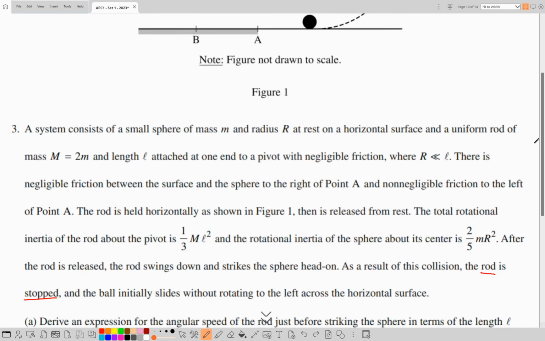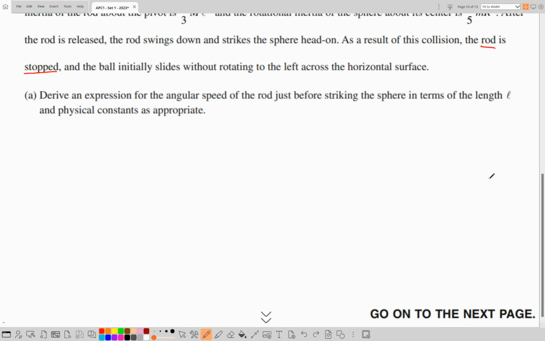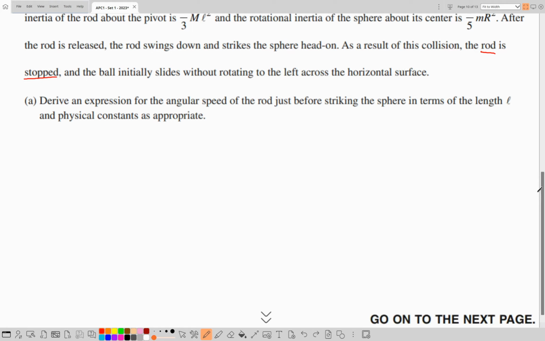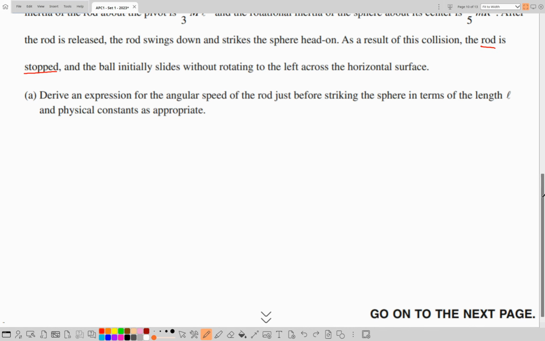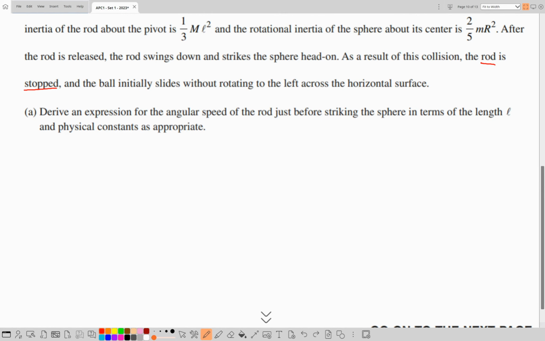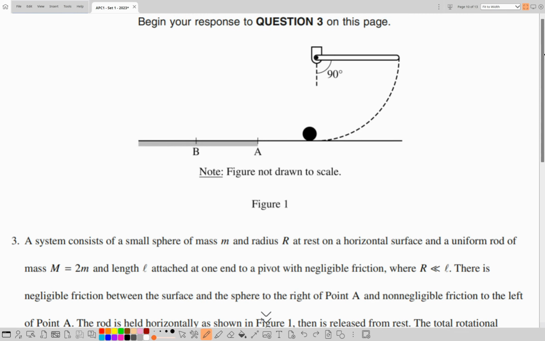However, if they're asking about the linear speed, then they should specify a specific point, whether the center or the bottom of the rod. Now we need to derive the expression of this angular speed, and we know that this can be approached in two ways, either Newton's second law or conservation of energy. Newton's second law in this case is a bit challenging because we need to utilize the oscillatory motion or the differential equation, so we can approach this problem using the conservation of energy. But before doing so, we need to specify our PE level. Now in such types of systems, the best choice would be to take the PE level to be the center of mass of the system at its lowest point.